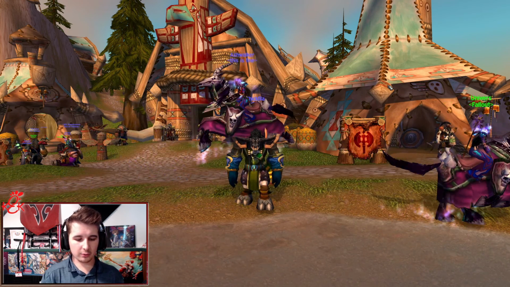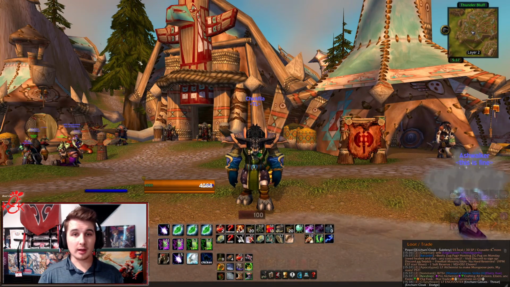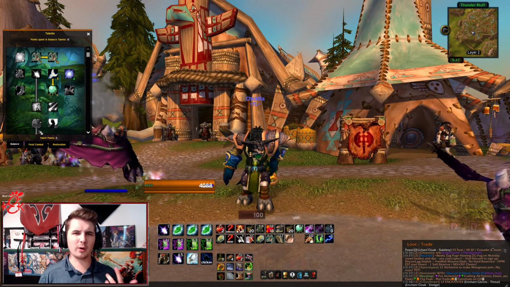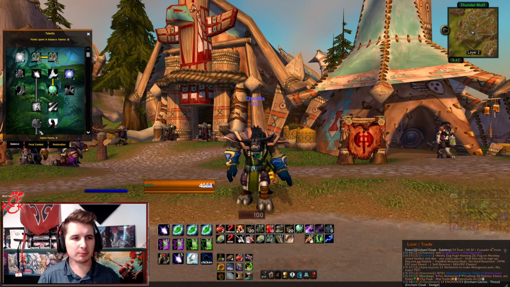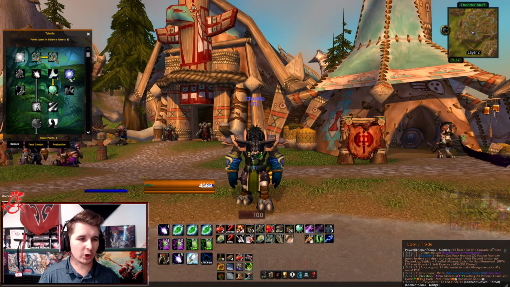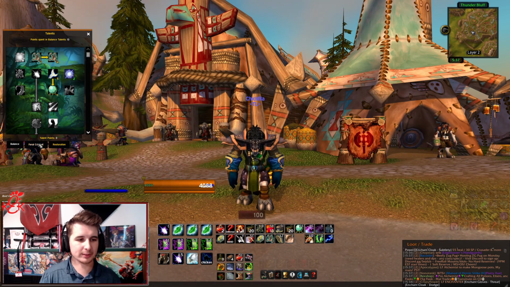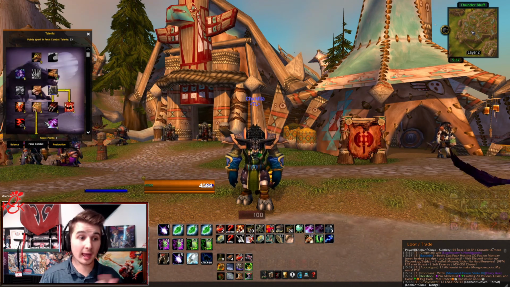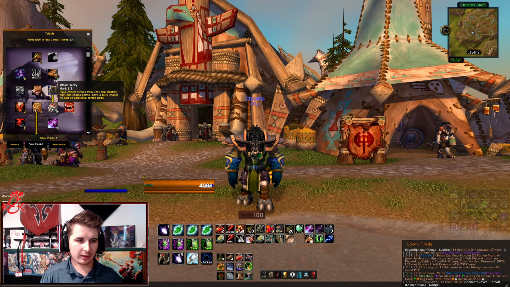Now, just to get started with my Druid, I'm going to show you his talents first. So, of course, I'm Feral, and I go a little bit more of a mixed spec. It's not a pure bear spec. So I run 13 points into Balance in order to get Omen of Clarity, and then 2 points of Natural Shapeshifter. And then I have all my points into Feral, and I have Cat and Bear. So I do have Primal Fury and Blood Frenzy.